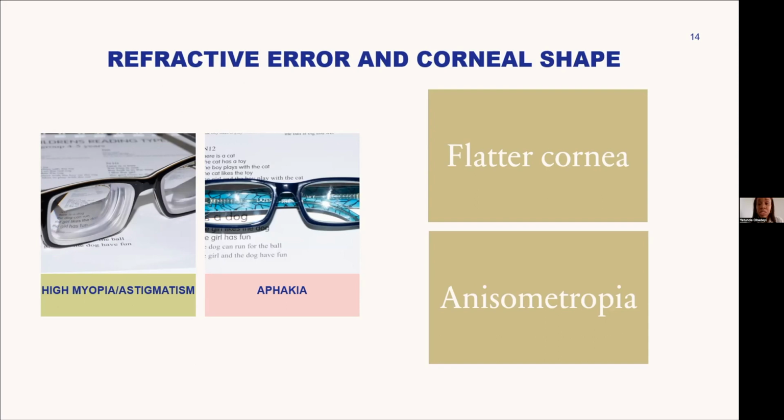Marfan syndrome is also associated with a flatter cornea, so the clear window at the front of the eye is flatter than in people without Marfan syndrome. So often those standard soft contact lenses are quite difficult to get a good fit in some instances. So these are where the hard or scleral contact lenses will be indicated because we can get them in a wider range of parameters. And then we discussed the anisometropia.